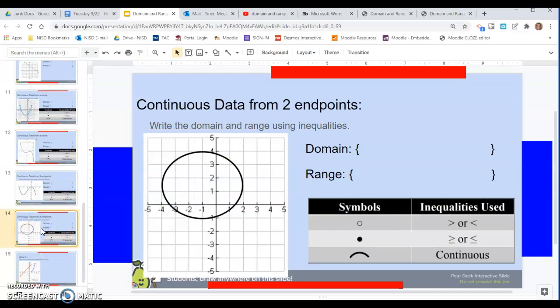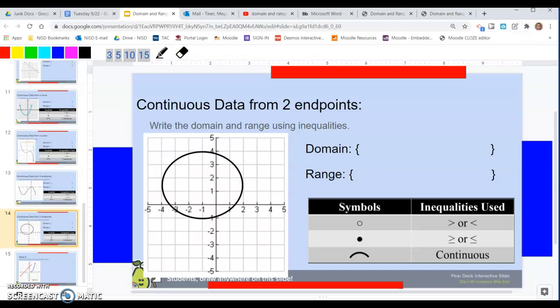Okay, let's do a circle just to get some more practice. All right, so domain. We're going to go from left to right. It's a set of all x values. So on the left, we have -4. To the right, we go to 2. So our smallest value is -4. To the right, we have 2. Notice I have 2 endpoints, so I have 2 numbers. Domain is a set of all x's, so your x goes in the middle. If you don't have an open circle or a closed circle, then assume that the line touches, and if it touches, then it's equal to. So less than or equal to, less than or equal to.